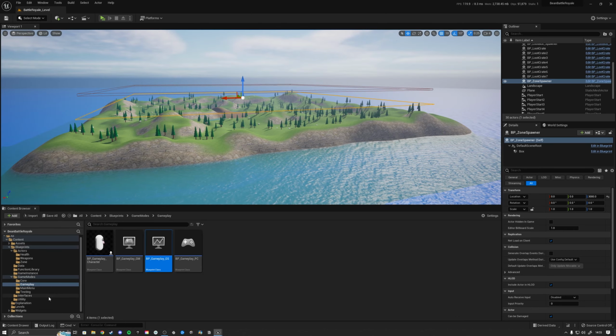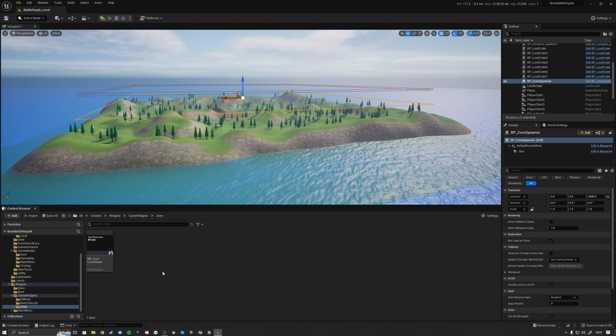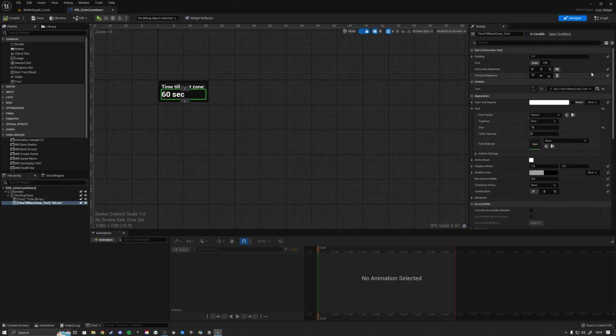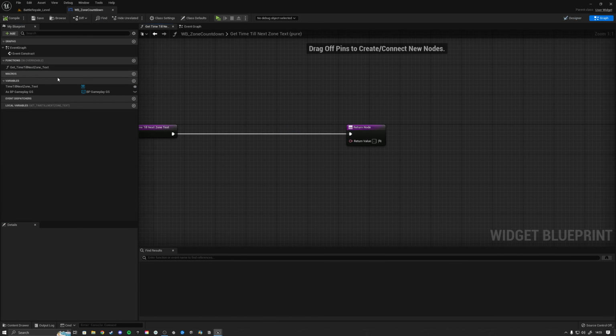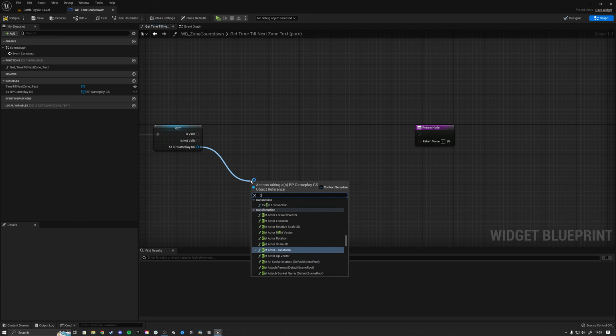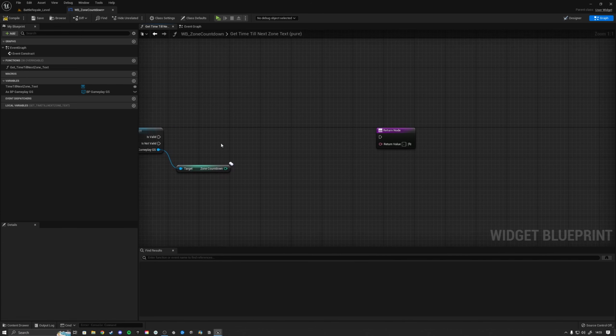If we close the game state, then we can go back to our widgets here, go to game widgets zone, and then back to our little widget here. So this text, we had made a binding here to it. So if we double click the binding, then inside of here, we're going to drag in our game state, right click it, validate it. And then we're gonna get our zone countdown. So this is the zone countdown basically.